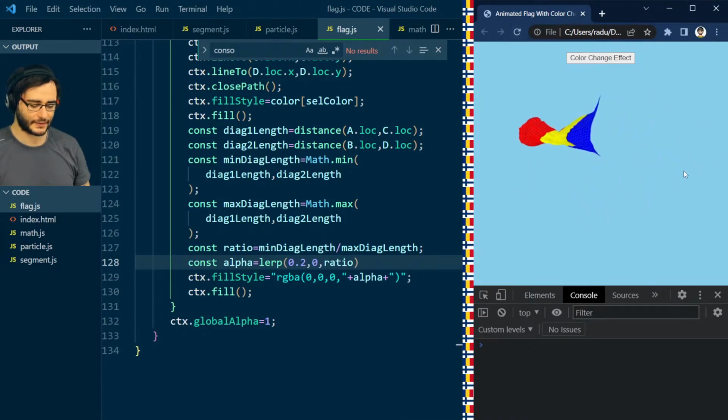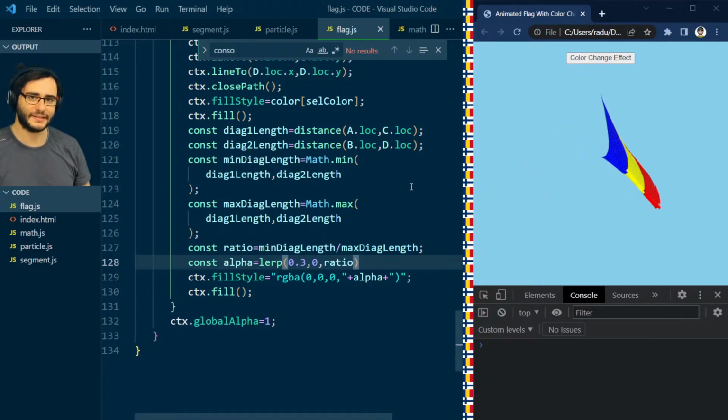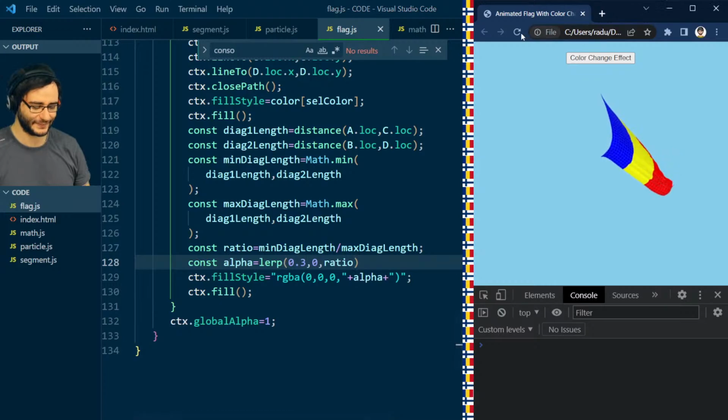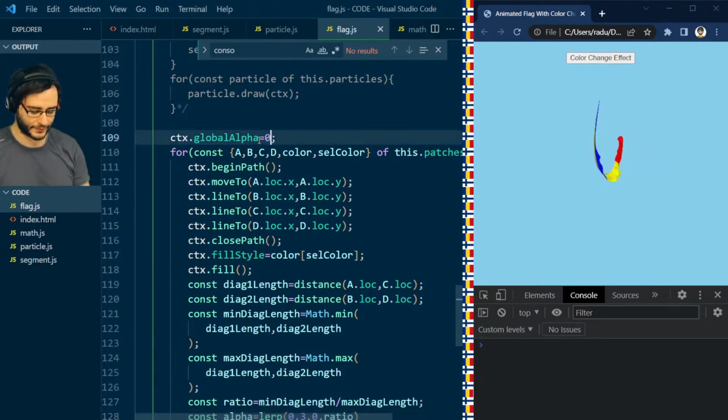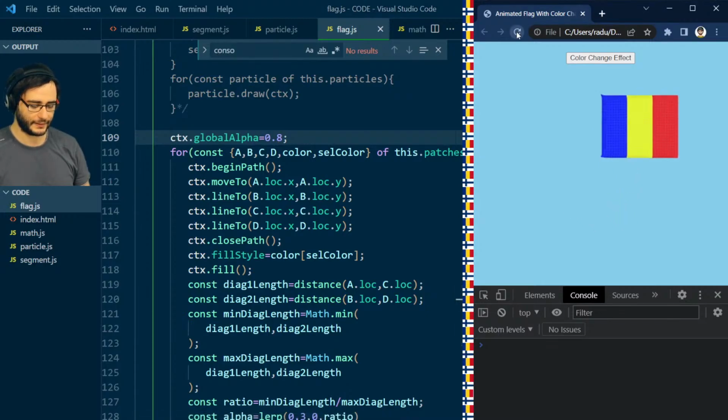Sometimes less is more, basically. Yeah, I think I'm pretty much done with this, and I liked the transparent version more. Maybe a little bit translucent.